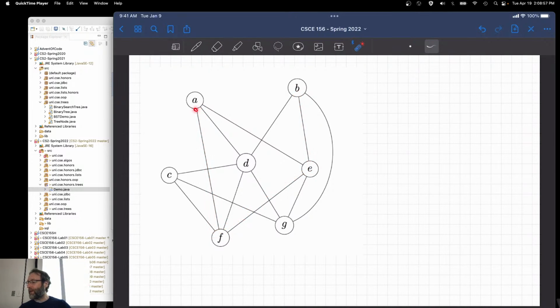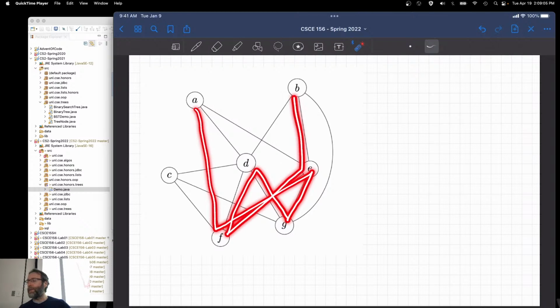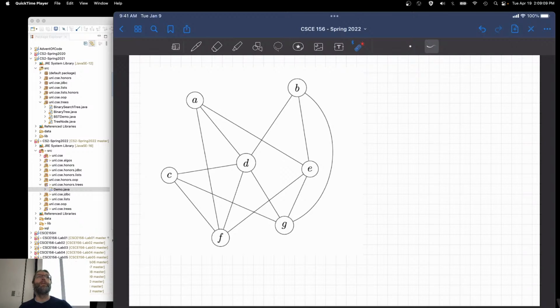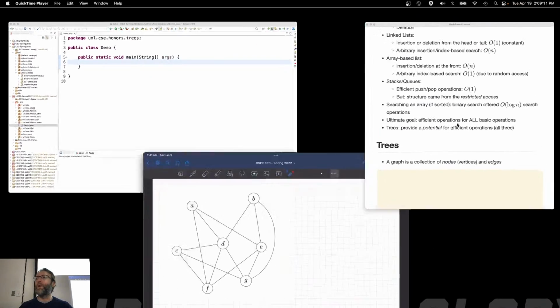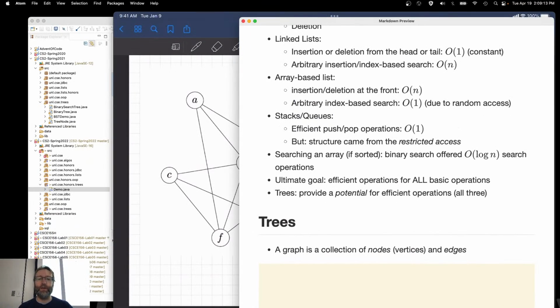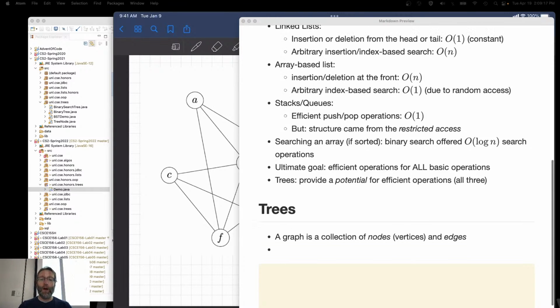What about the path that goes from A to F to E to G to D to F to E and then to B? That's a path, but it goes back on itself, and so we don't consider those. We only consider what are called simple paths. Vertices or nodes can be connected by a path.